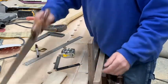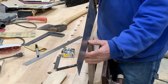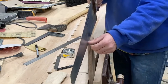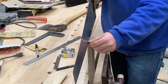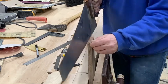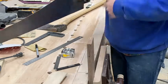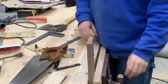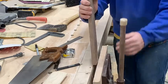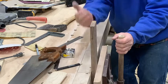Now we transition to a modern saw, which cuts on the push stroke, not the pull stroke. But we're not getting crazy with this. We're easing into this. Basically letting that saw curve from the Japanese saw guide this saw, and then using your thumb as a guide for the saw, and changing the angle of this saw as you go down to match the angle that you drew there.